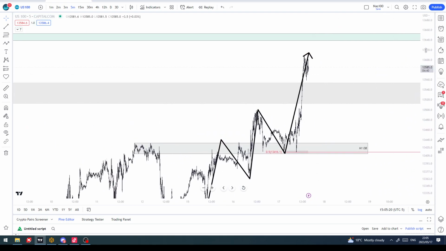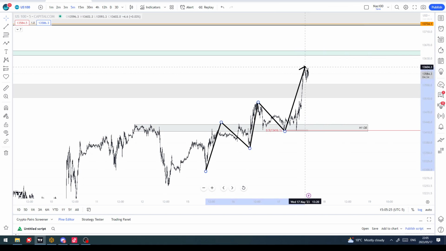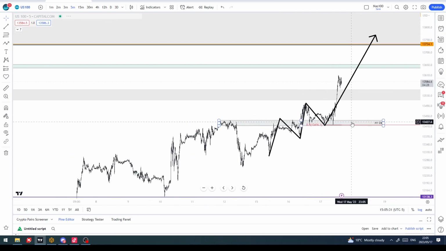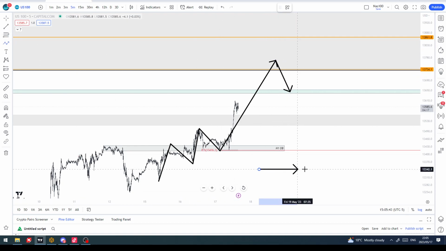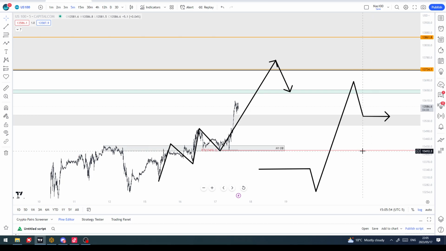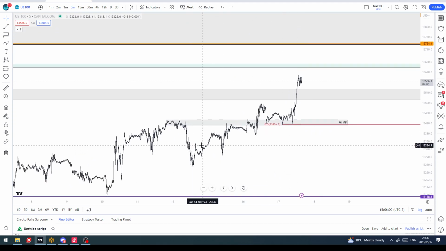So if we look at this, it means tomorrow is Thursday. Wednesday can retrace a bit, but Thursday and Friday we should actually be looking for NAS to head higher, probably to target, and then Friday should retrace slightly, which makes our weekly candle look like this. Monday opens, goes lower, Tuesday, Wednesday, Thursday, Friday makes the high, Friday retraces and closes. That's your weekly candle. So you should be going with the bullish bias into tomorrow.